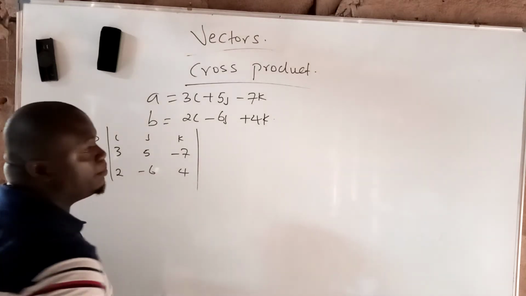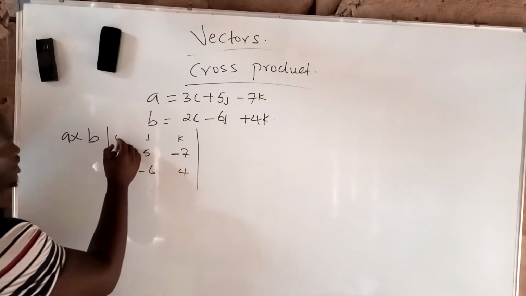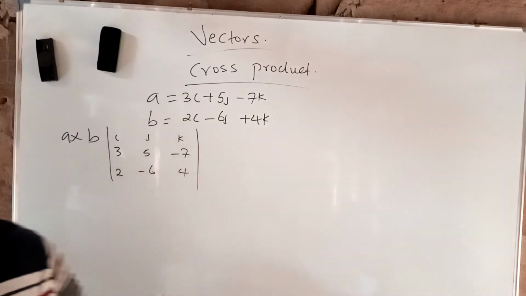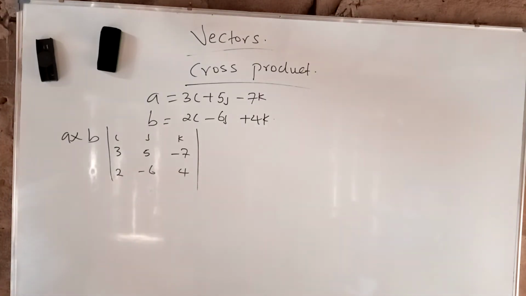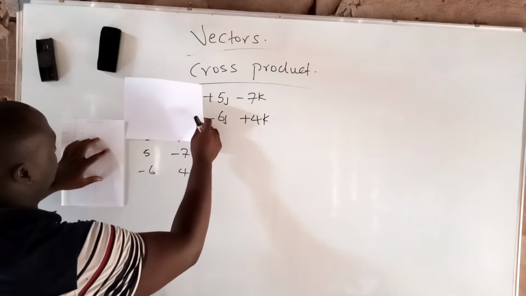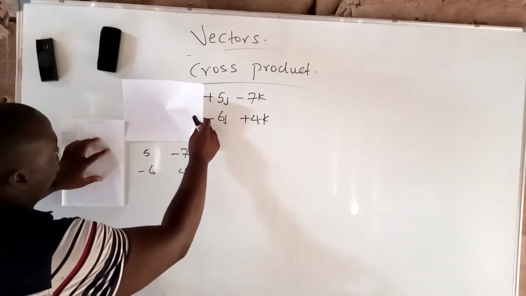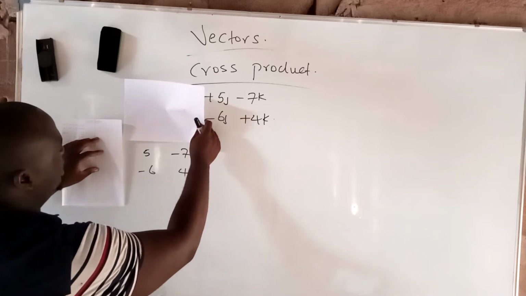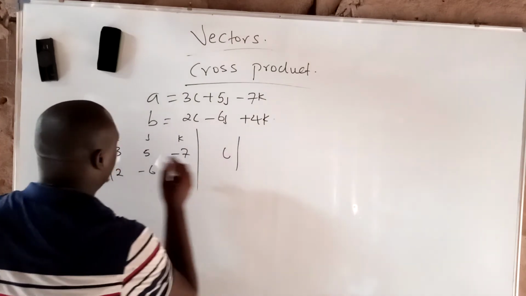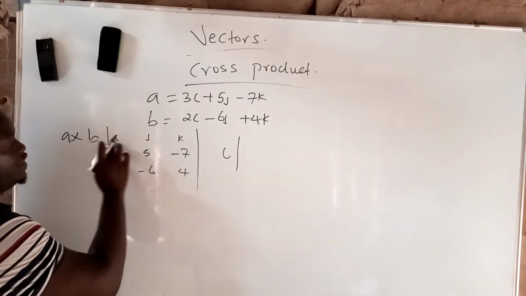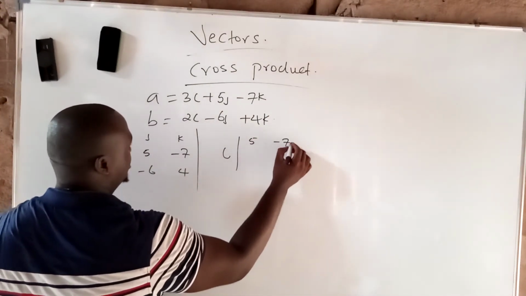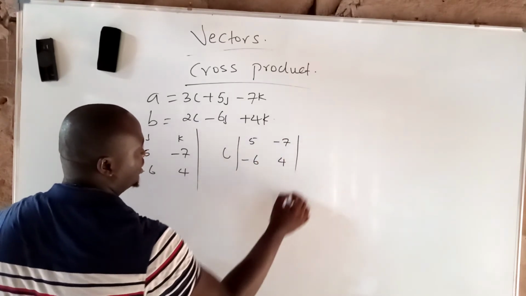So the first thing we are going to do is apply the principle of matrix. You close everything under i, and close this side. If I use this paper to cover this side, which numbers are you seeing? 5, minus 7, and minus 6, 4. Remember, it's because I'm dealing with i, so everything under i and everything opposite i, I will close. And now what you will see is 5, minus 7, minus 6 and 4. Are you seeing it?